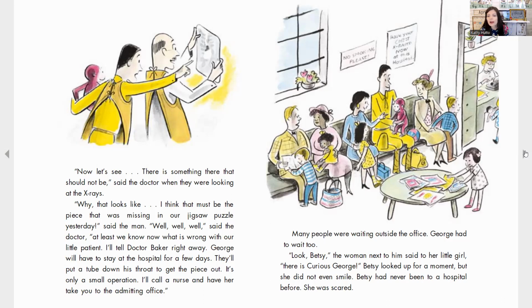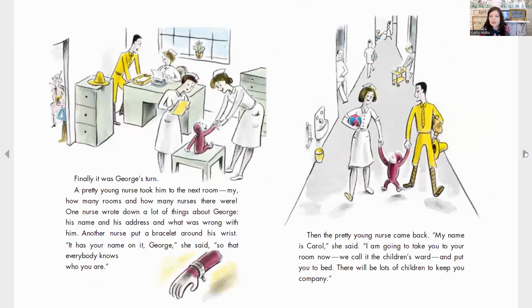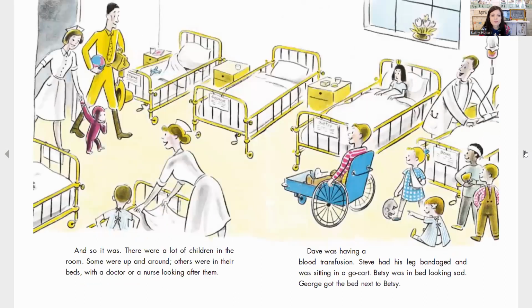George had to wait in a waiting room until his turn. There were other children there, too. Finally, a nurse took him back. She was very nice. They even gave George a special bracelet. "It has your name on it, George," said the nurse.